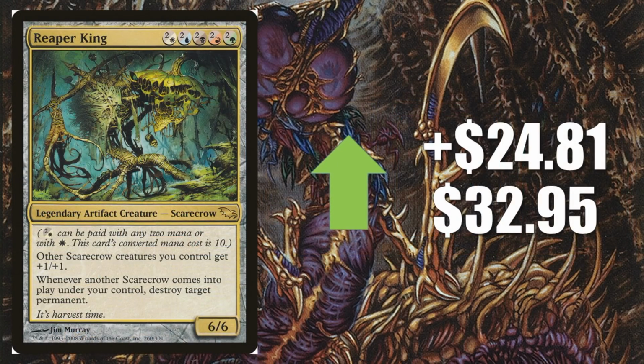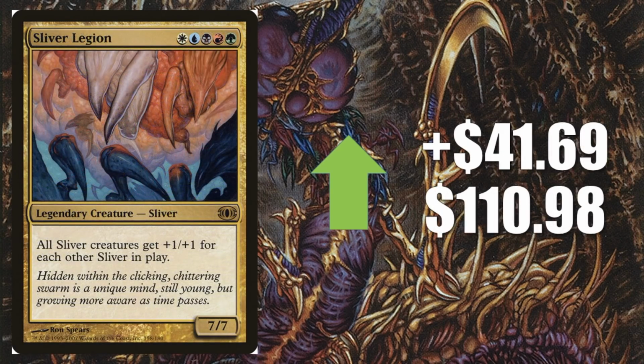Number 2 is Reaper King, up $24.81 to $32.95. Without any further ado, I now present the other card that wants to play with Morophon the Boundless. This is another really cool combo for Commander. Number 1, we got a Sliver here, Sliver Legion, up $41.69 to $110.98. Wow, okay. So this was quite a spike, but there's bigger spikes coming, don't worry.